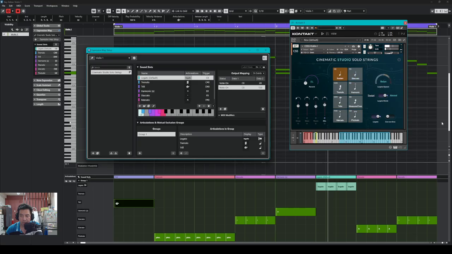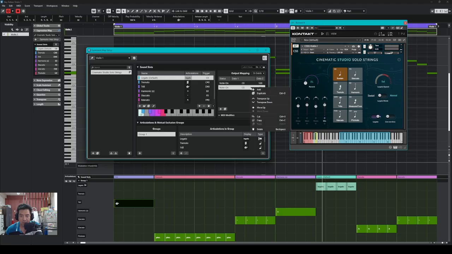See, so if we again move this one up, the one that will be triggered is the standard legato. Okay, one more time. See, that's the standard mode again. Legato standard mode.